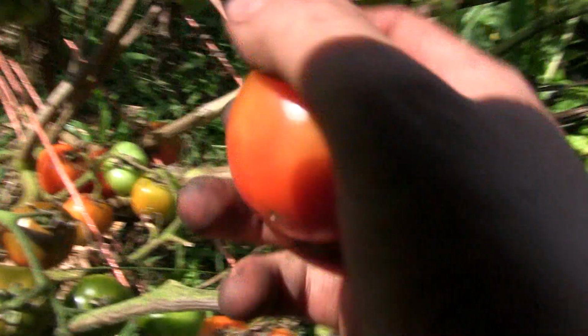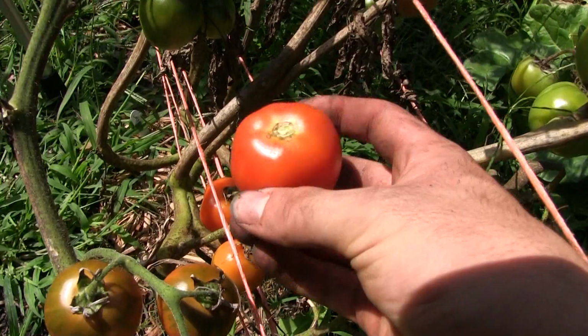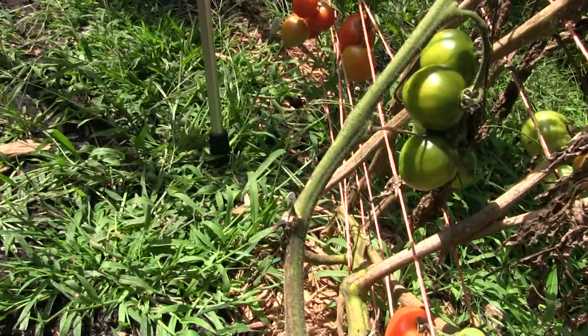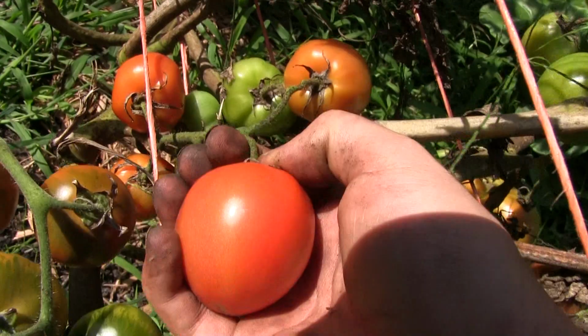The one thing I will say is that they don't come off the vine very easily. You pretty much have to take them off without the top, which looks really nice if you can get the top. But these don't have that bend in them that allows you to do that. You pretty much have to take them off just like that. But that's just a little downside. Obviously, that won't affect the flavor much. But see, they don't have that knuckle that you can kind of pop and let it go. So these ones have to come off like that. But still, very well worth it.